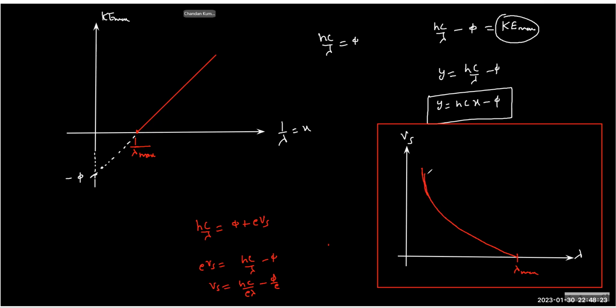I hope the graph is clear. So you can plot any graph which comes in the junction, because I mean the infinite graph you can plot. I mean quite a large number of graphs is possible. Let's say if I ask you plot Vs versus frequency, plot how to look like. So here it will be like a straight line. Correct.